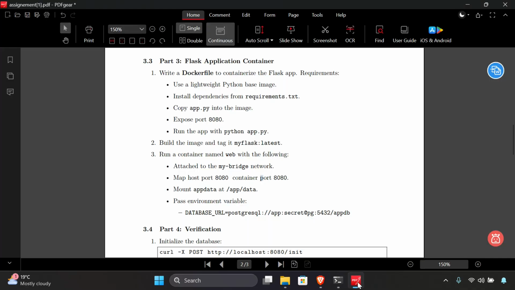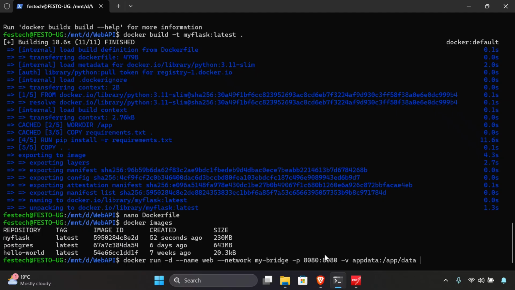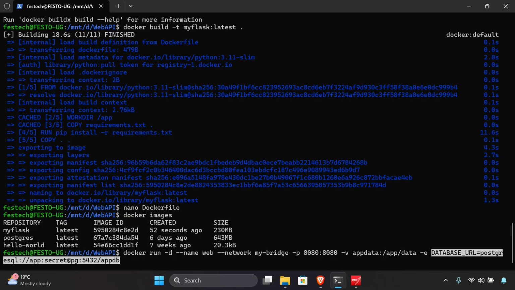We are passing this to the following environment variable, which I'll just copy directly from here to save time. So I'll highlight and copy, then I go back. The flag E is the one for setting the environment variable, so I'll paste it directly here.